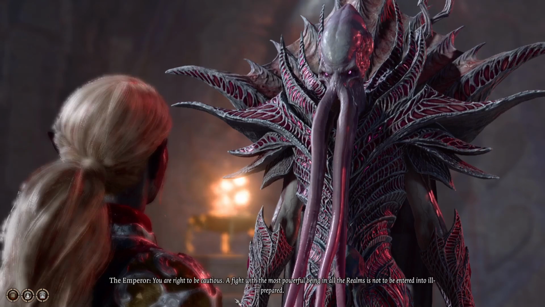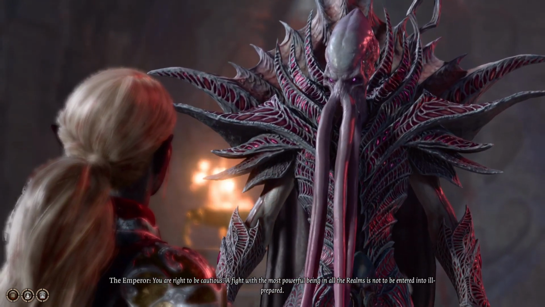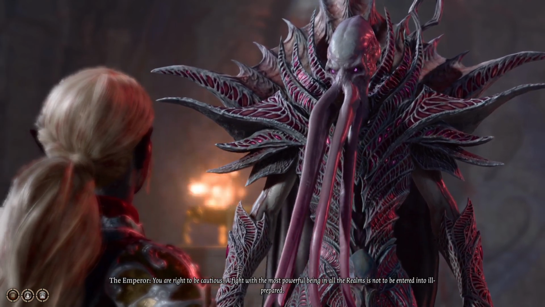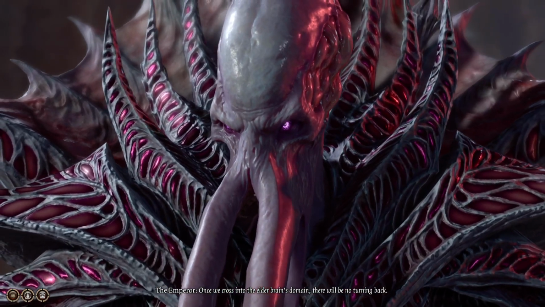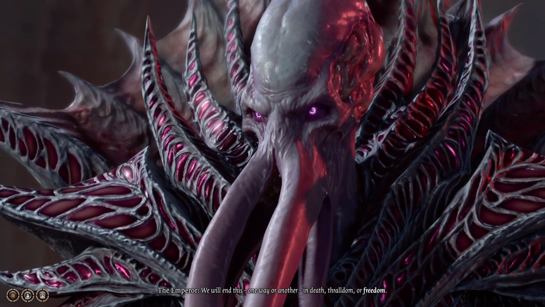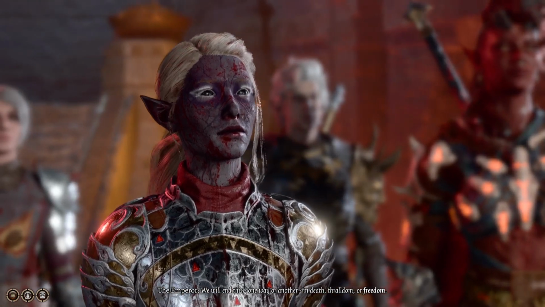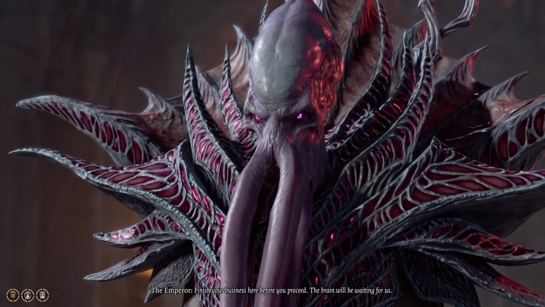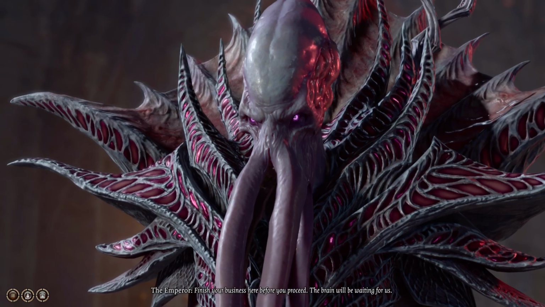I'm not ready. You are right to be cautious. A fight with the most powerful being in all the realms is not to be entered into ill-prepared. Once we cross into the Elder Brain's domain, there will be no turning back. We will end this one way or another, in death, thraldom, or freedom. Finish your business here before you proceed. The brain will be waiting for us.